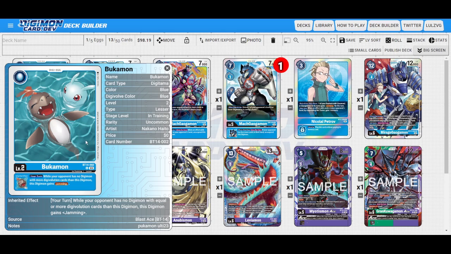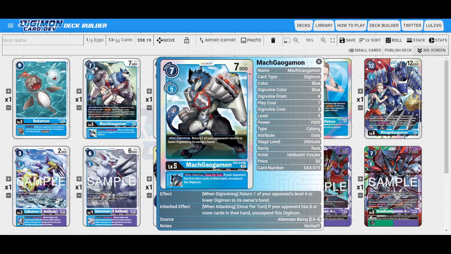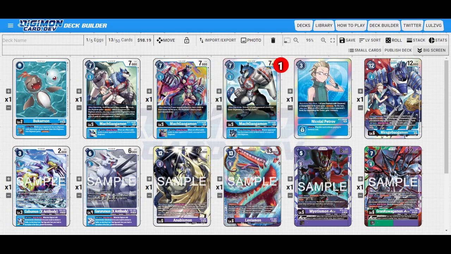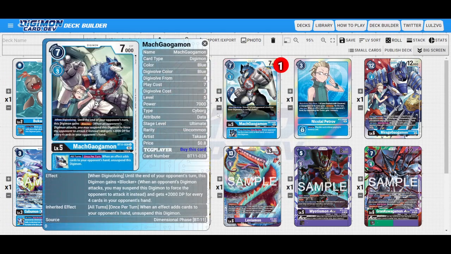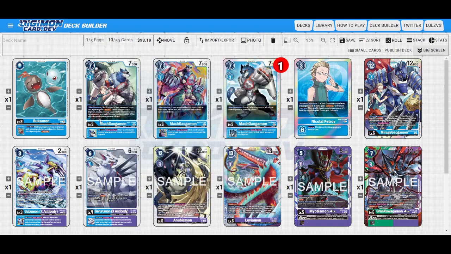This is one reason, if we go back to the previous restriction list, I was a little thrown off by them hitting Mottgalgamon, because this is a hit that, in my mind, didn't really do anything. Part of the reason for this is because the BT11 and BT13 Mottgalgamon have the exact same all turns inheritable. I believe this is mandatory because it just says when an effect adds cards to your opponent's hand, unsuspend this Digimon. So your opponent can potentially play around the unsuspend by searching something early while they are already unsuspended.